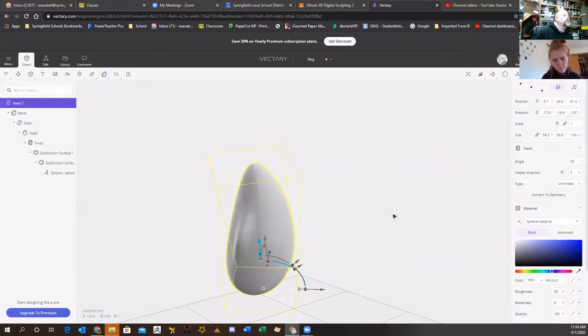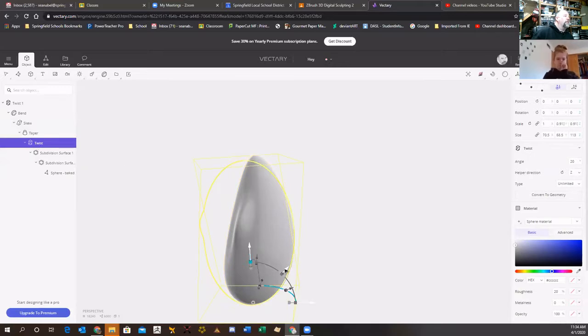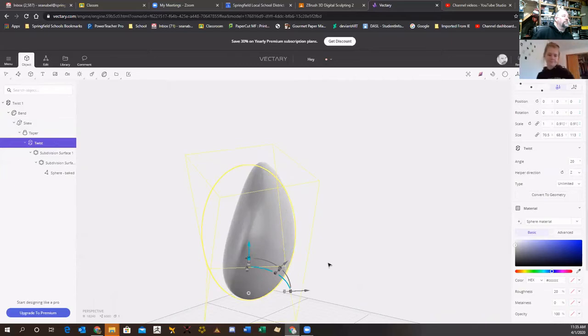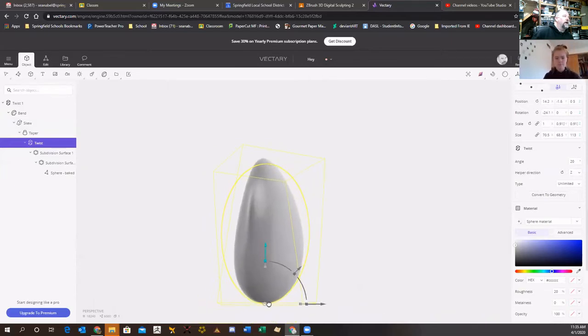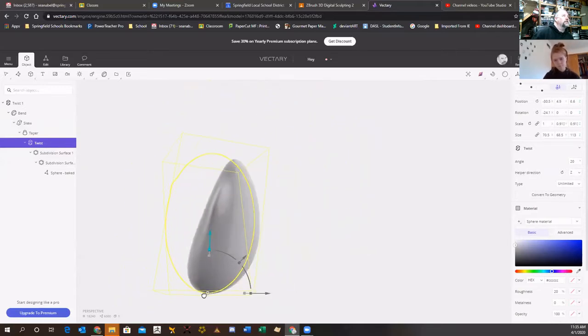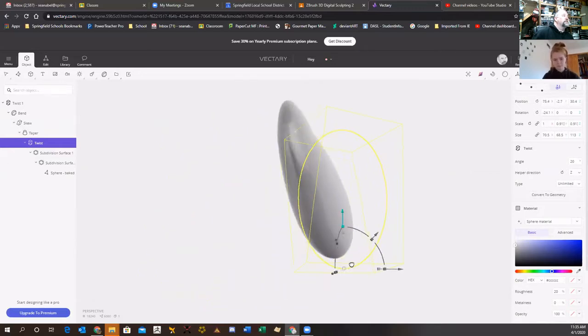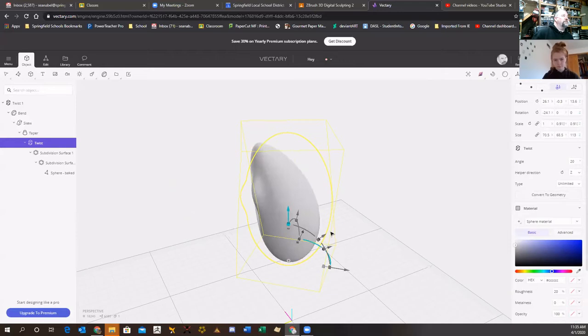So the twist does this. And so the downside with these tools are, as far as I can see, I would hope that we could go in and that's subdivide. So here's the twist. That's the original shape, the yellow outline. And this is the new shape with a twist. If we maneuver the entire thing, because we're global, it does that twisting for us.